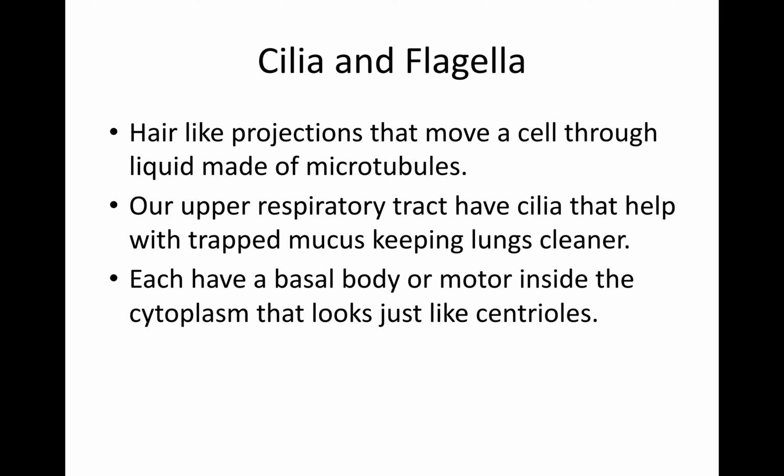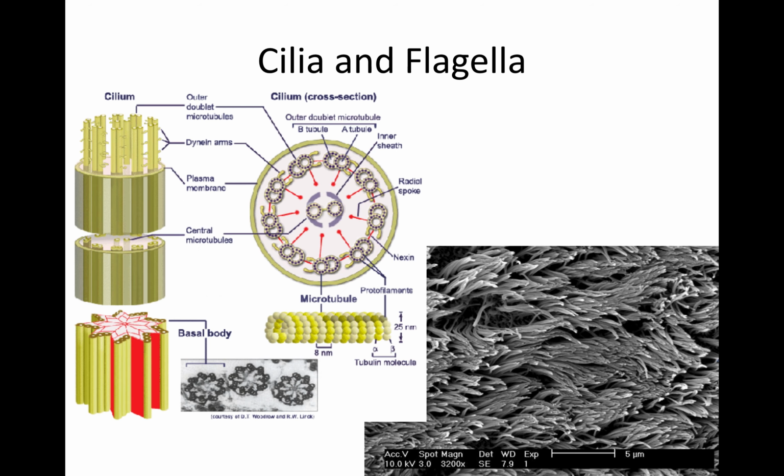Anyways, each of them has a basal body and a motor. We've already talked about that when we went over prokaryotic cells. So this is a picture of our upper respiratory tract, if you're a non-smoker, which I hope you are. And these little guys help catch mucus to protect our lungs. If you don't have this here, just imagine the problems that you will have in your future.